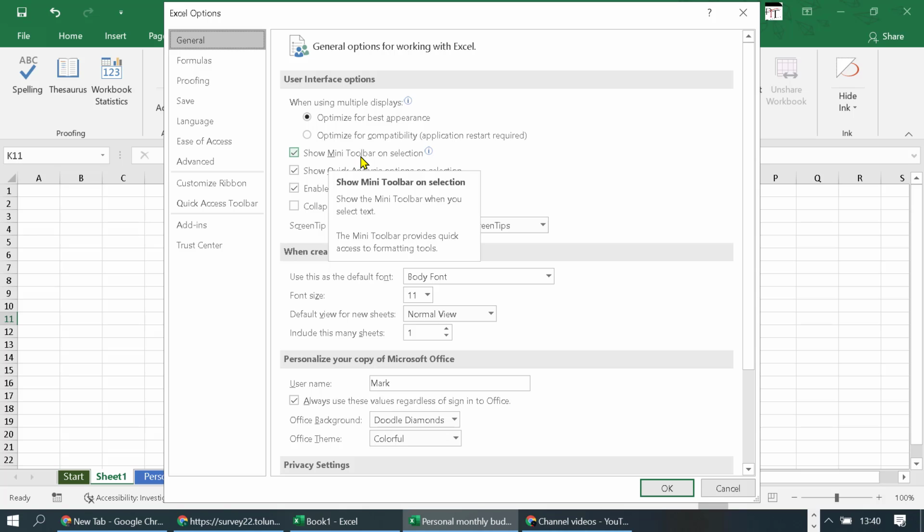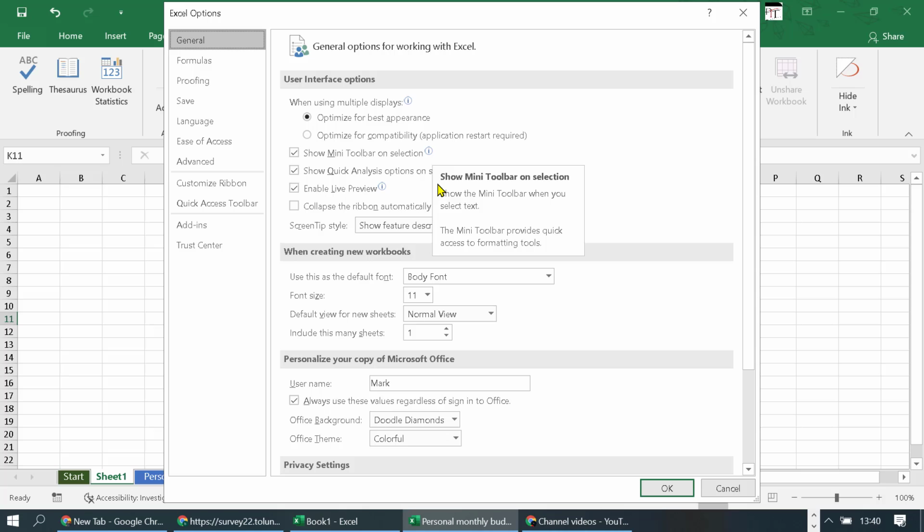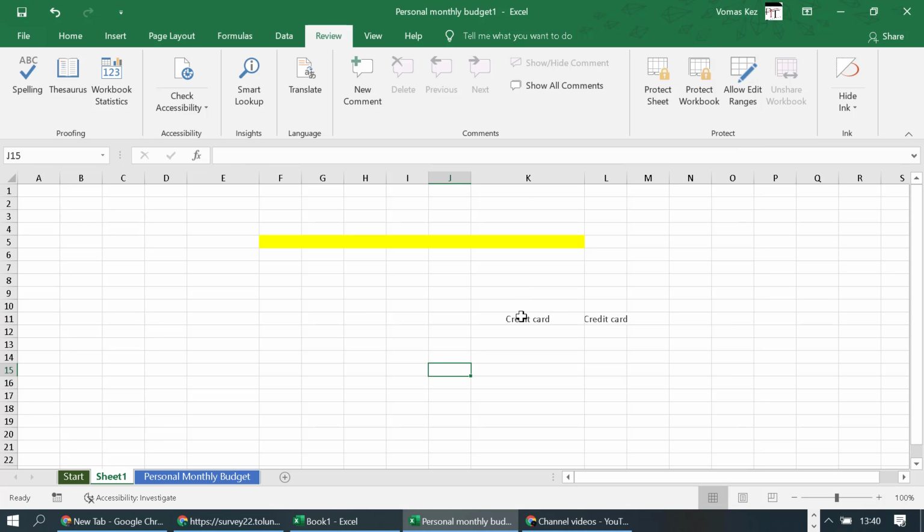Show mini toolbar on selection. Show the mini toolbar when you select text. The mini toolbar provides quick access to formatting tools. Like this is the text, and if you select it, you will see this mini toolbar.